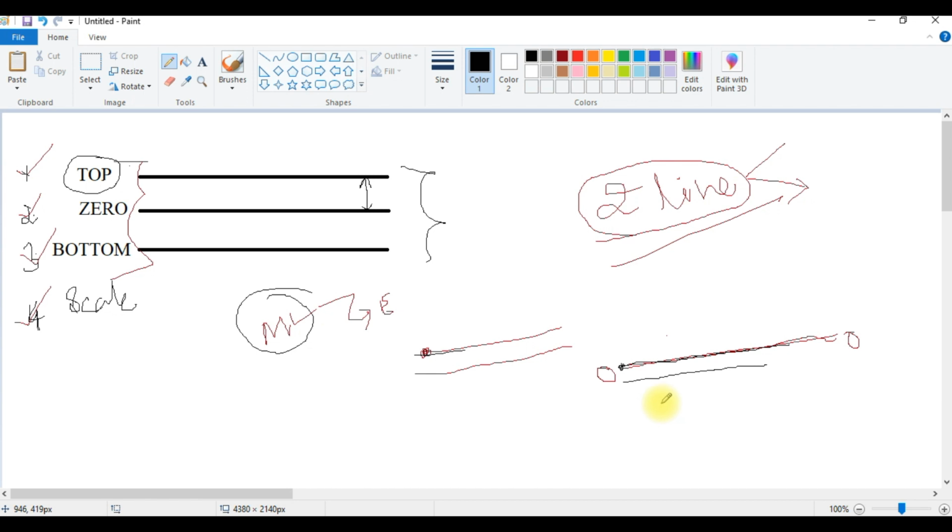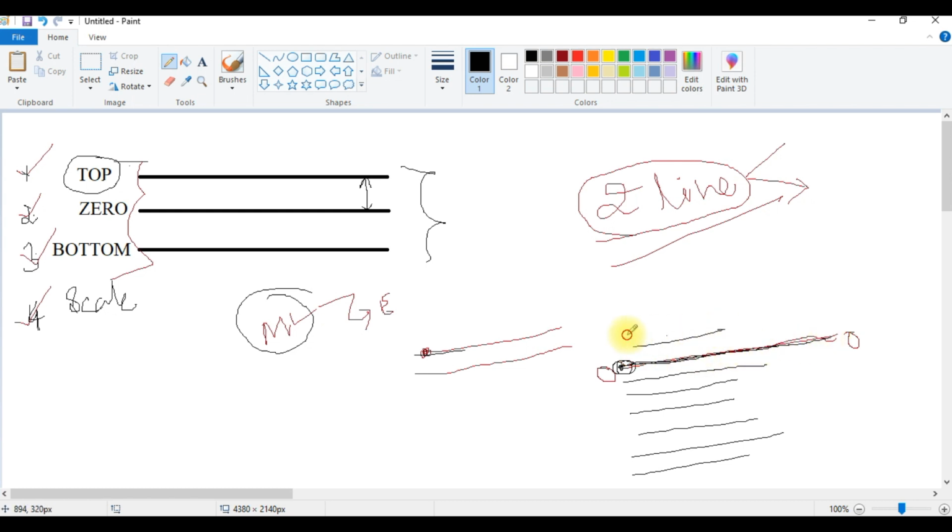Top means the first line, whichever line is plotted first, will be exactly on the top line. The rest of the multi-line, for example, here by default we are getting two lines, if we get more than two lines also, it will plot below this line only. So this is your top method. Similarly, in the case of the bottom method, the bottom line will overlap the existing line.